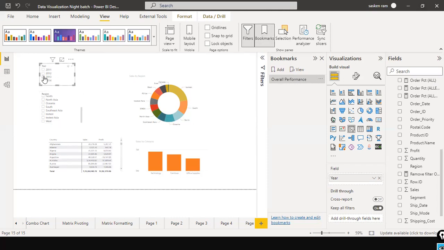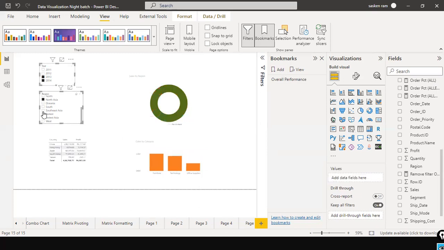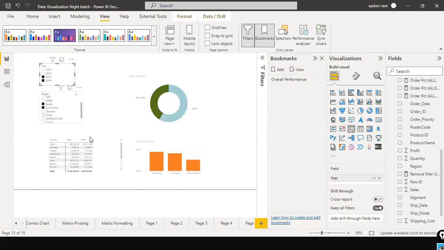Next, I go here to 2013 and 14, and what is the sales in Northeast Asia? In this case, all the visuals got filtered with Northeast Asia. And do we have North? Yeah, I select North also, North and Northeast Asia in 2014.